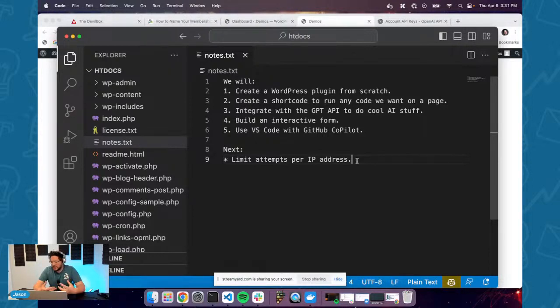If you haven't seen what it's like developing with Copilot on, you'll get to see that. I don't know if I'll be too distracted by it or people watching will be distracted by it. It is kind of distracting the first few times you use Copilot, but after a while you get a feel for how it's suggesting code. You'll probably see me tabbing to complete what Copilot writes and fixing what it writes. So we're going to be using AI to build tools to integrate with AI, and we're going to put it all onto a WordPress site.